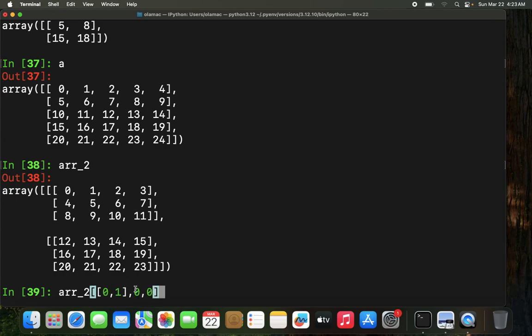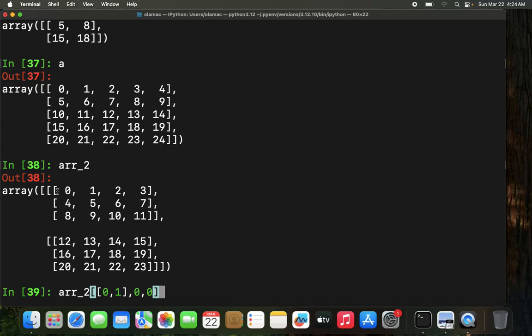Remember, the first value refers to our depth, our layer. So this pair in our square brackets is saying layer 0, layer 1. From layer 0 and layer 1, get the item in the first row and the item in the first column.